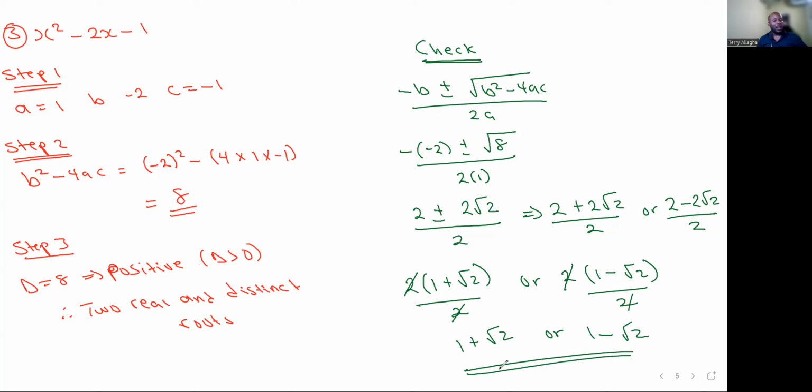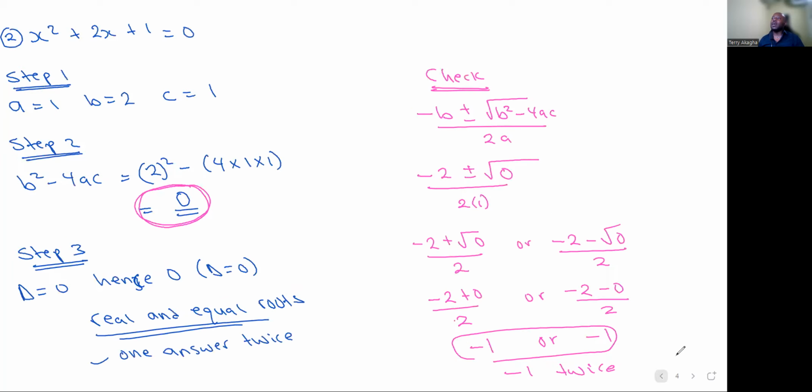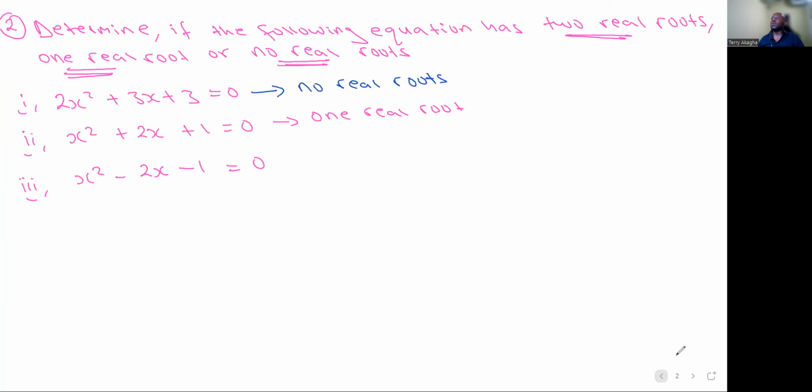So you can see it's making more sense now, all right? So you can see that if you find the discriminant, you can now predict how the answer will be. So you can see we have 2 real and distinct roots. So the answer is going to be 2 real roots. Are you seeing it? That will be the answer for that.